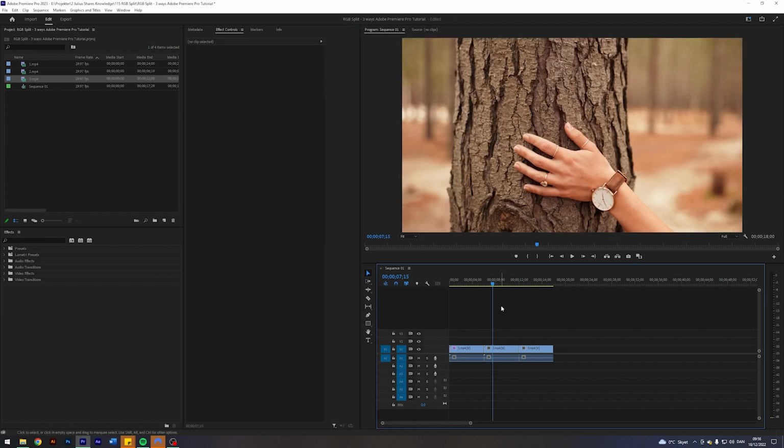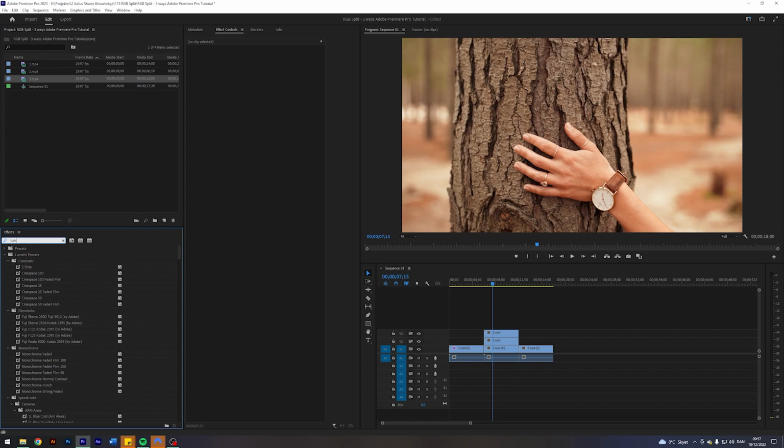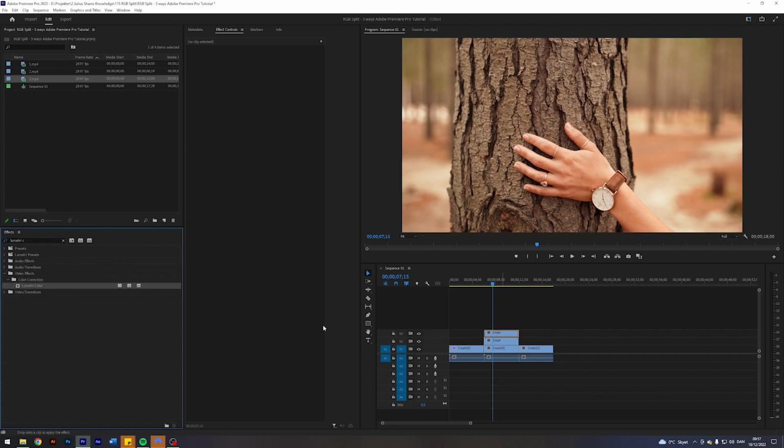The second way you can do an RGB split is, probably the correct way. And this is more like if you want a very precise RGB split directly to how you imagined it to be. So what I'm going to do here is I'm going to duplicate my clip here 3 times. I'm going to search for an effect called Lumetri Color. This is just our base color correction. I'm going to apply that to all 3 clips. I'm going to come into the top one here.